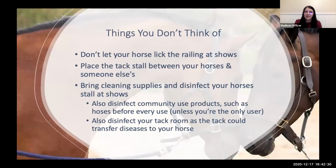Next is bringing cleaning supplies and disinfecting your horse's stall at the show. Now this doesn't just include your horse's stall, but it can also include any community products you may use, like a hose. I mean, think about how many people use that hose and dip that hose into their water buckets or spray their horse off with it or things like that. Unless you're the only one using it, but it would be smart to disinfect it not only once, but every time you use it. And also disinfecting your tack room, as think if you have bridles hanging up in there and the bit is resting against the wall that may have germs on it, and then you put that bit into your horse's mouth, it could be carrying disease to them. So you want to make sure to disinfect everything really good the first day you're there, and you should be set.